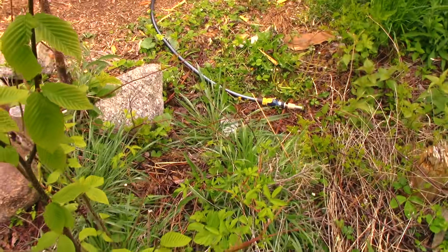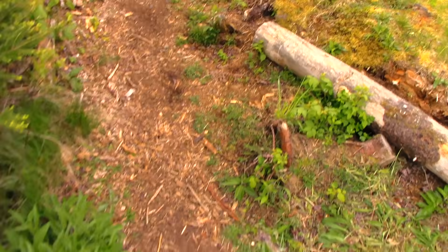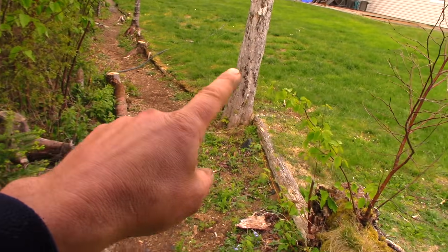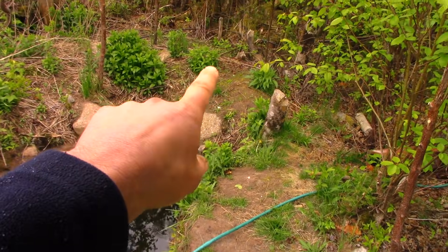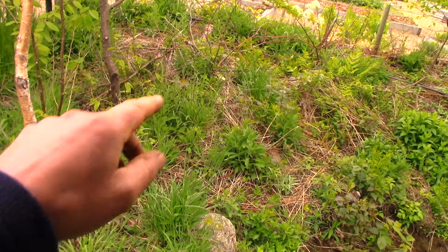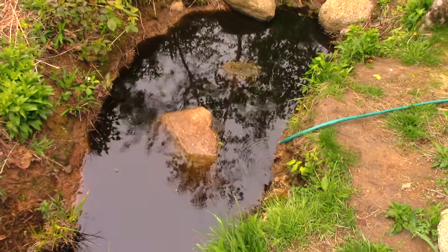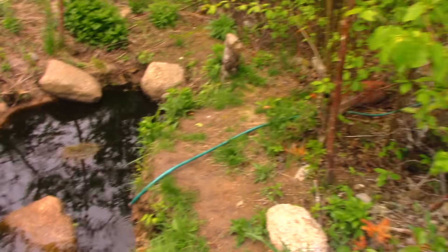I have a well so I don't really have a water bill — I can get all the water I want. But I like using this pond to water the garden. I have a hose hooked up over here for bringing water to the garden if I really need to. There's a spigot at my house over there, and the hose goes underground all the way to a spot in the woods. If I need water, it's there, and sometimes it makes sense if I have a lot of watering to do to just turn that on.